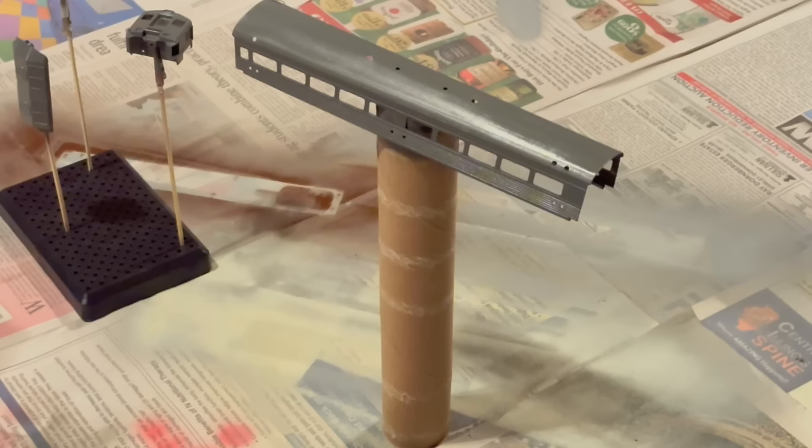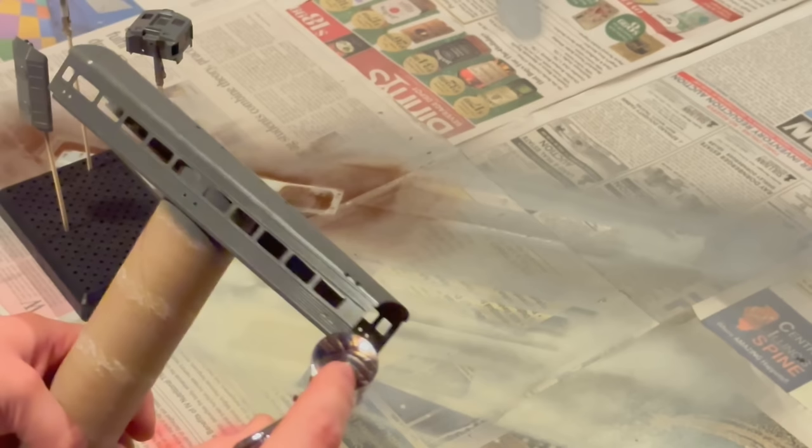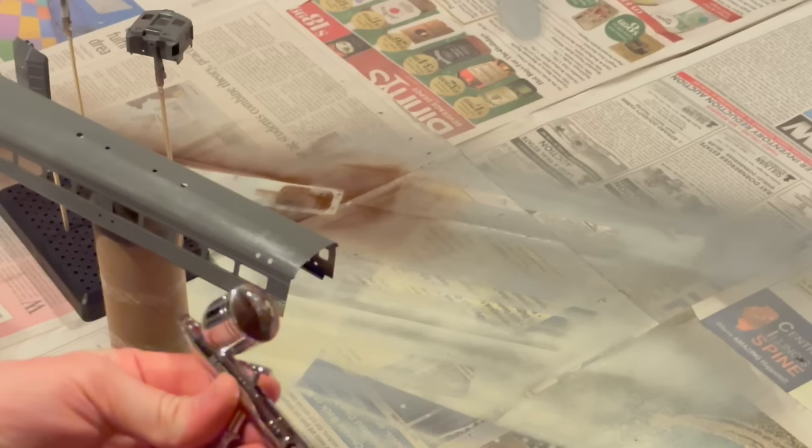Alright, so now that the base coat is on, I can put on the metallizing coating. The base coat is important for Alclad because the actual metallizer coating is transparent, it just makes it look like metal. So I have the airbrush turned down to about 15-16 psi, and you basically paint this on there like a brush. And that might still be a little high, I should turn that down a little more. Let's see, this airbrush also allows the amount of output to be limited. Let's give that a try. Still a lot of output. That's about right, yep. Okay, so you just go along slowly until you have a nice, smooth, metallic surface.